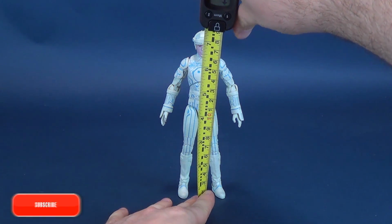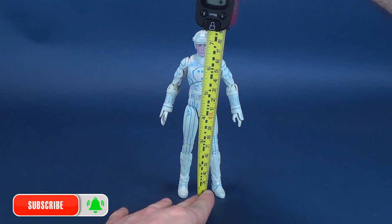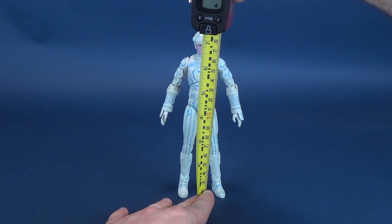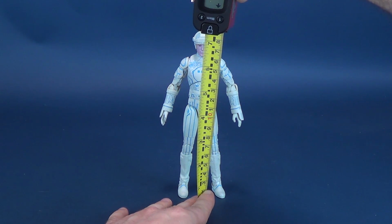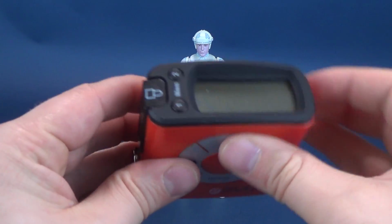Loving these Tron figures. So we're going to have a look at Tron next. This is, of course, Tron, taken from the movie of the same name. And we're going to first figure out how tall the figure stands before, of course, we get in depth with the review. While I'm doing this, I'd also like to send a thank you to Diamond Select, who were nice enough to send all the Tron figures that we're having a look at in this series of reviews here.